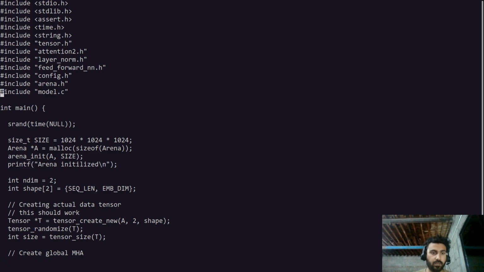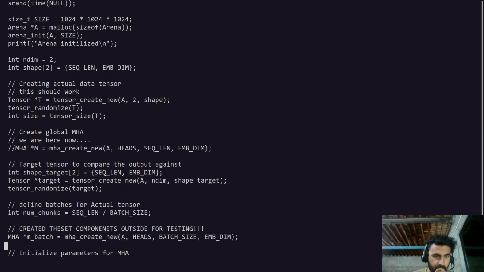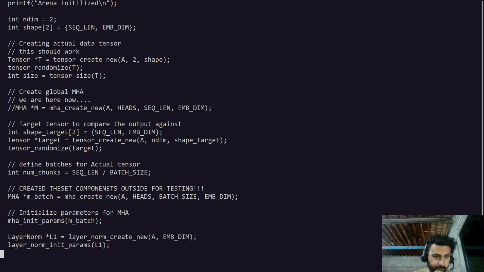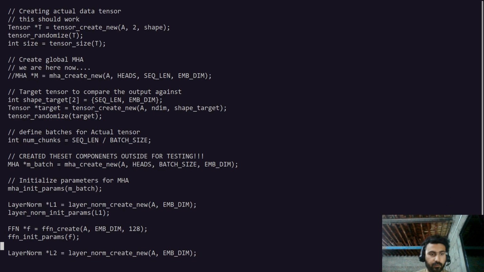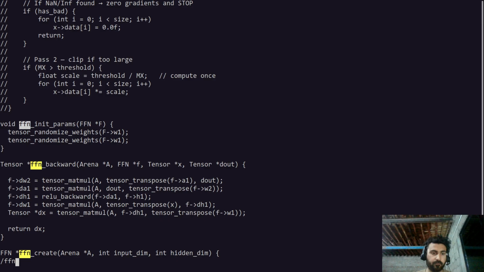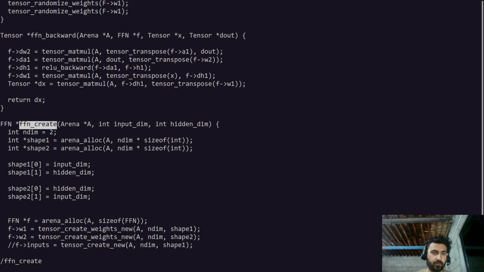Main C. Alright, I'm going to check create new, done, and target tensor, randomize batch, layer norm, initialize parameters, ffn create. Let's see what we have in there. ffn create has tensors only, and that's it.